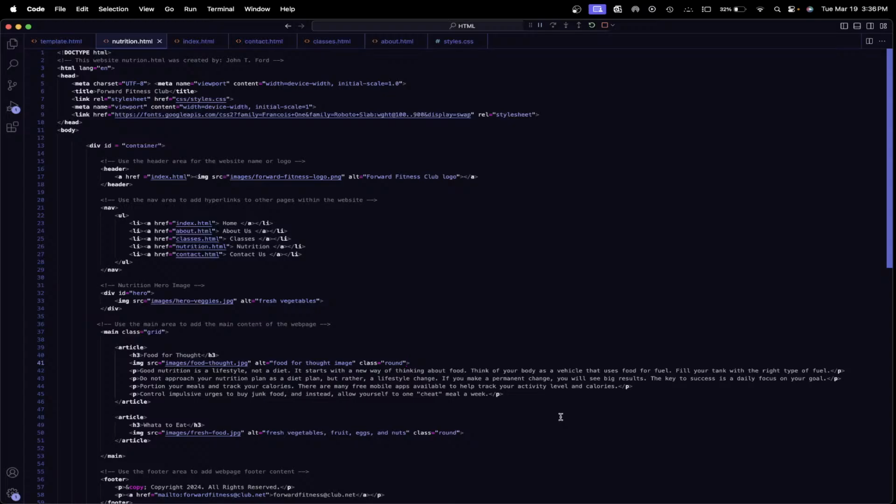Okay, so now we are going to paste the rest of the nutrition text file. We need to select line through 8.